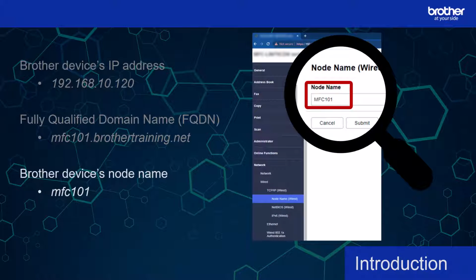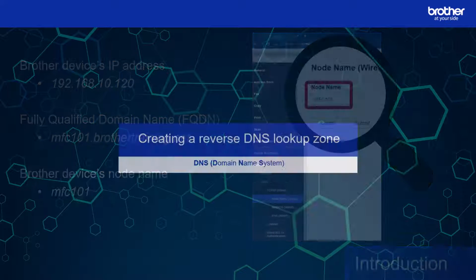As you can see, the first part of my Brother device's FQDN is mfc101. mfc101 is the device's node name, which I was able to find from its internal web server.